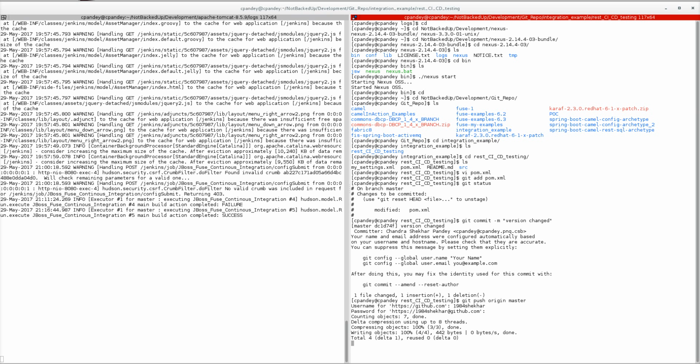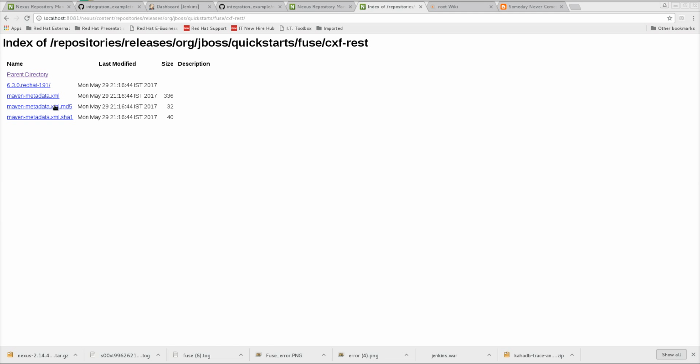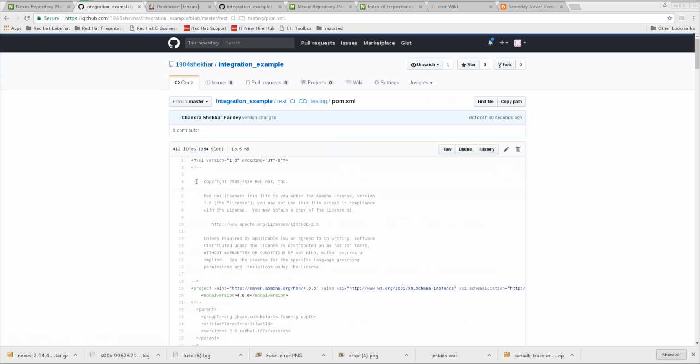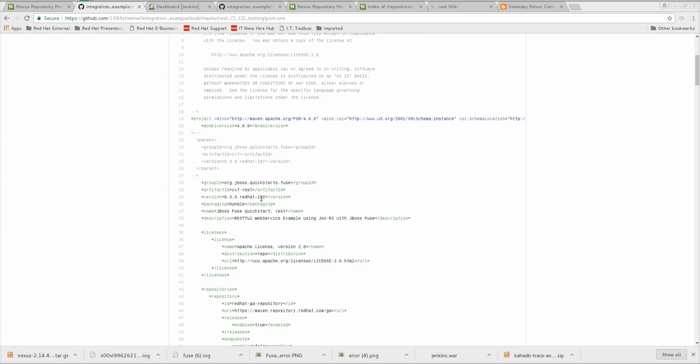Yeah, so now these changes are pushed. So let me show you the pom.xml now. So now the version is changed to 192.